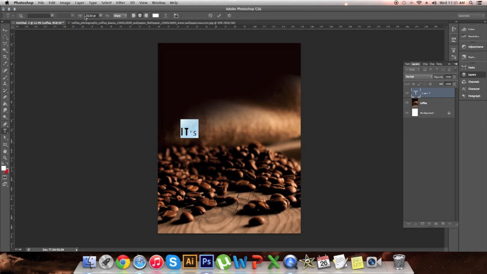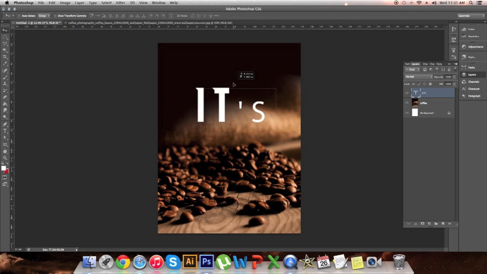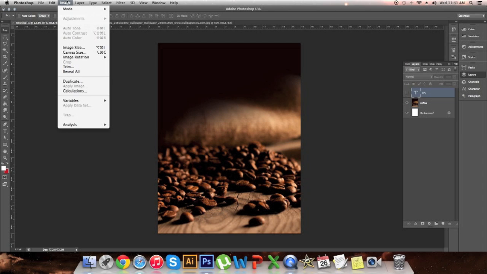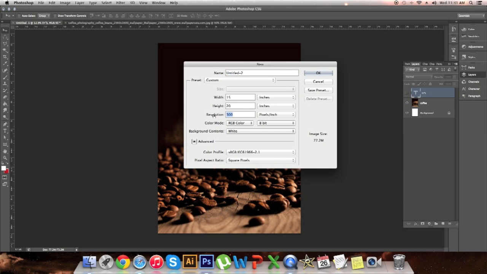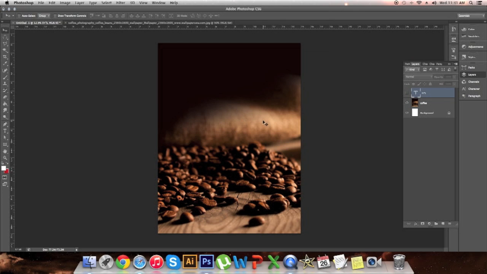And then another thing you need to do is make sure you choose the right font. Obviously this isn't the right font, but that's what we're getting at. By the way, this canvas right here is going to be 15 by 20, 300 resolution. Make sure it's 300 resolution because you want this to be really high quality. The poster design probably would be a lot bigger than this, but for the sake of this video, I just chose 15 by 20. That's typically what I do a t-shirt design in. All right, let's get started.